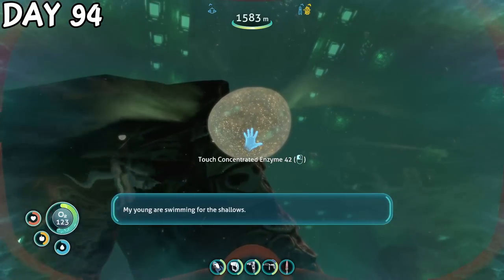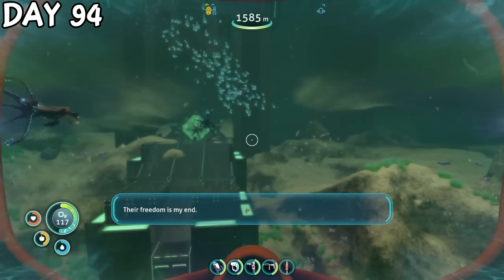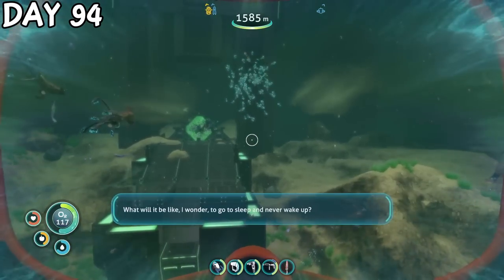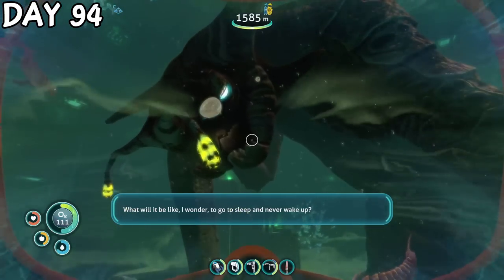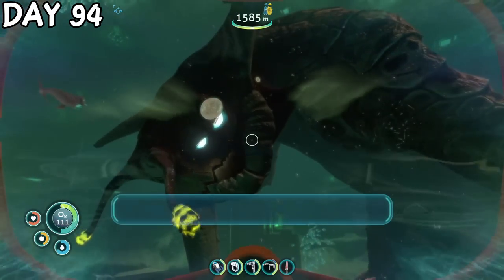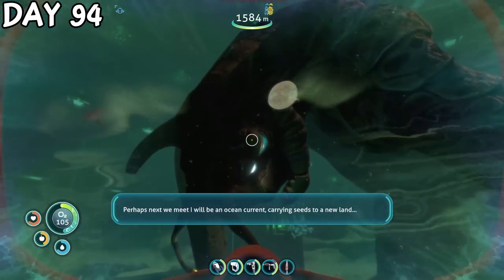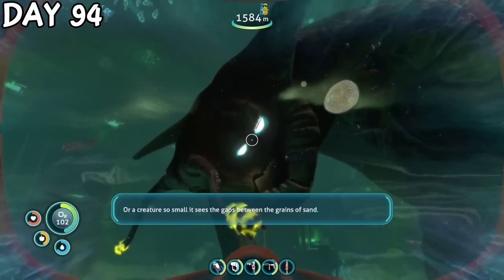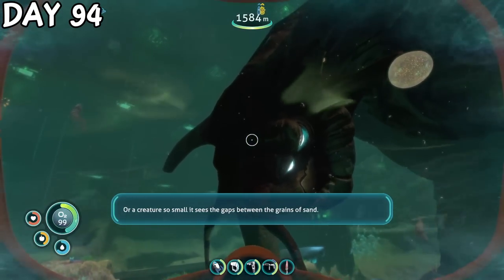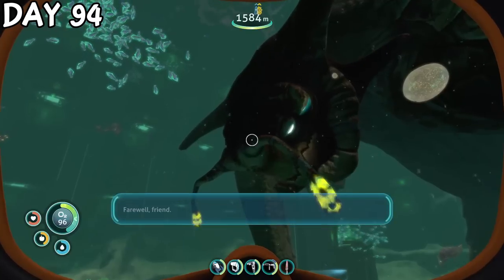Swimming for the shallows. I thank you. Their freedom is my end. What will it be like, I wonder, to go to sleep and never wake up? Perhaps next we meet, I will be an ocean current, carrying seas to a new land, or a creature so small it sees the gaps between the grains of sand. Farewell.